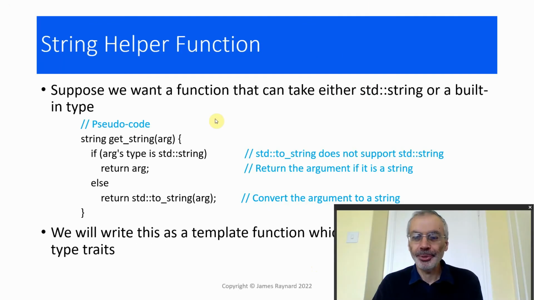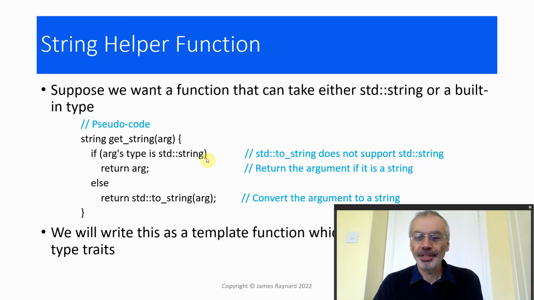As an example, we're going to use a function which returns a string. It can obtain the string either from a library string, in which case it just returns the string directly, or from a built-in type, in which case it calls the toString library function, which will return a string containing the same digits as the argument. We have to use a conditional because the toString function does not have an overload which takes a string argument, so if we try to pass a string to this we would get a compiler error. So we need to know the type of the data that we're using for the string.